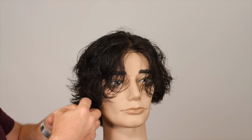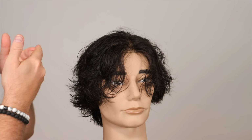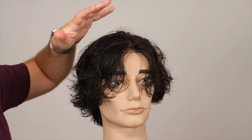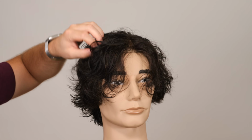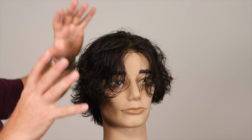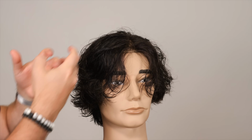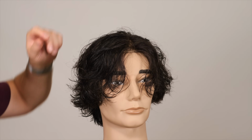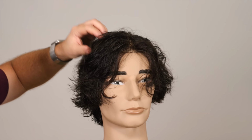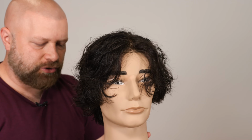Then what I did is I held everything out horizontally. Now what that does is it helps remove a lot of internal weight, and that's a secret to getting this kind of movement and what looks like waves. It's because I removed a lot of internal weight in through here, doing it the right way without disrupting the shape too much, and that's what's allowing me to get that texture.